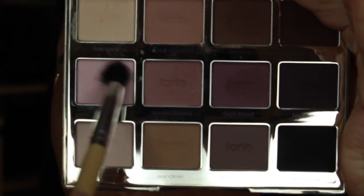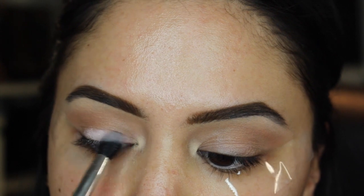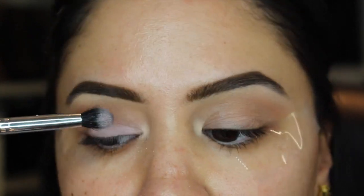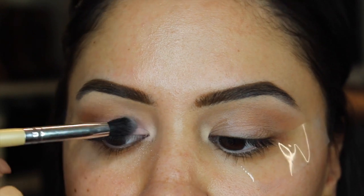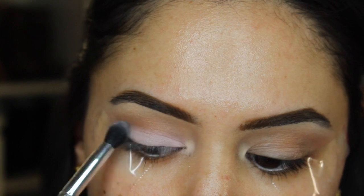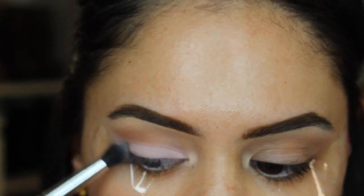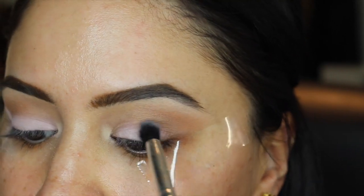And now I'm using the shade CareGiver, which is the main color of this tutorial, and I'm using I think this is a hair and makeup addiction brush, and I'm applying this on my lid, and I'm really packing it on and then blending it, and then I'm going to just wing it out. So you're going to see this motion a lot where I wing out the shadow, and we're going to be carving out our crease afterwards.